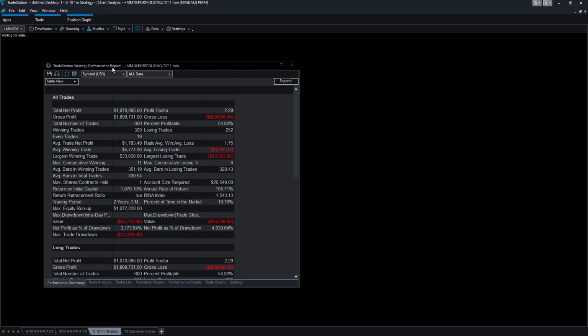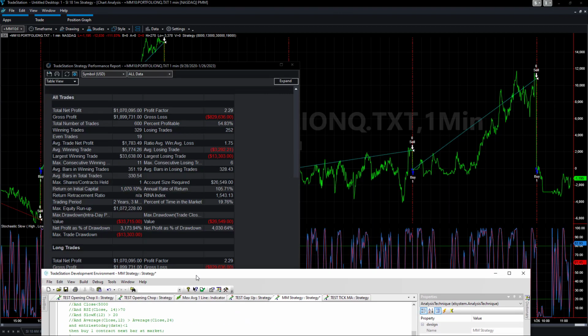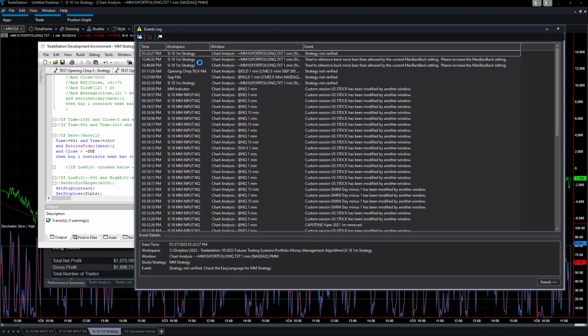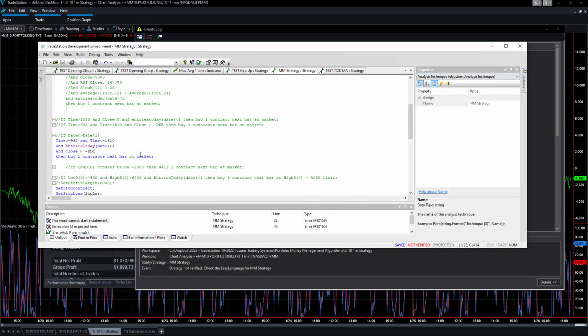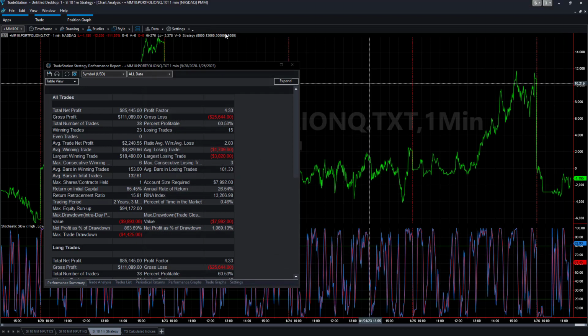So running the optimization here while I'm talking, and it's going to update here shortly. I changed the input in the optimization, but I did not verify it. Because I didn't verify it, it didn't take effect, and the results are the same because the code wasn't verified and updated. So to verify it, I have to adjust this, you see the error there, and now I'm going to update it, and you'll see I can get rid of this, and you see what happens.